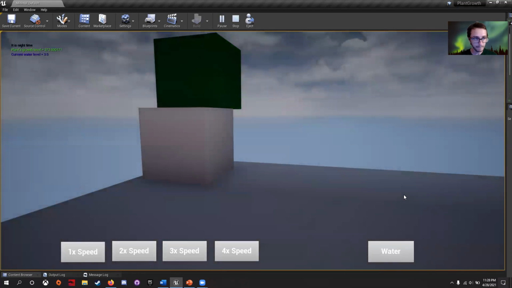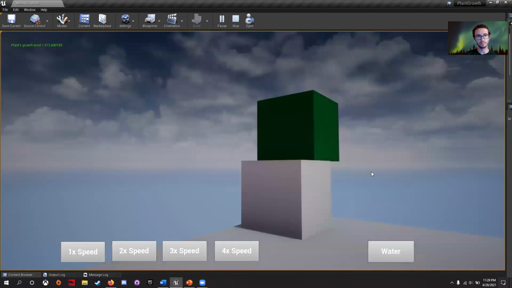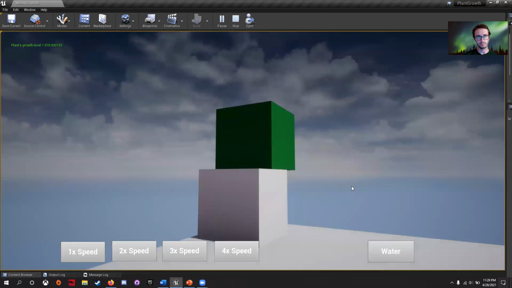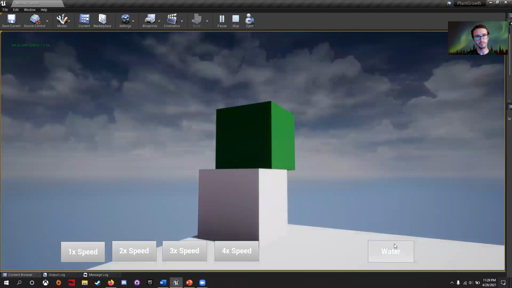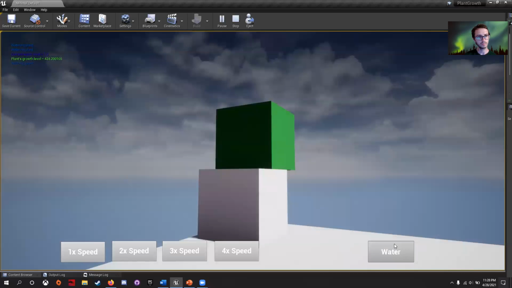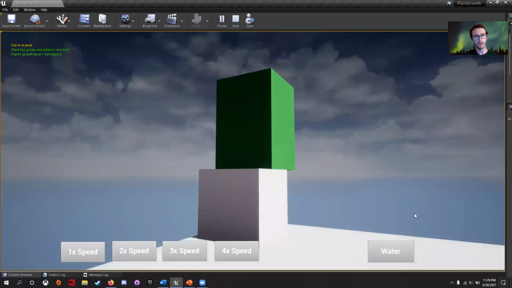It's nighttime. Add new leaf, that was 50%.